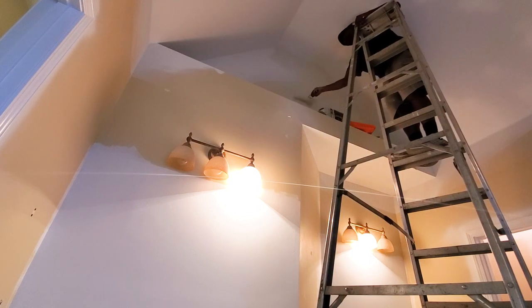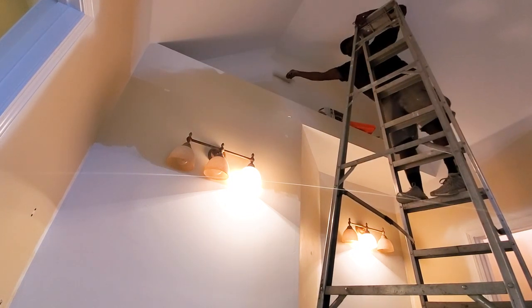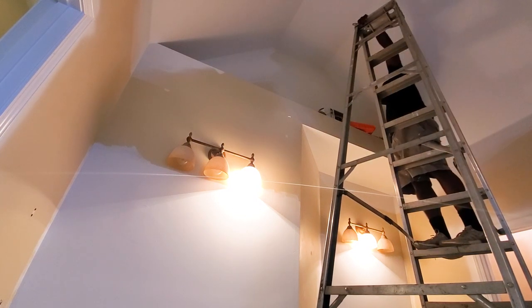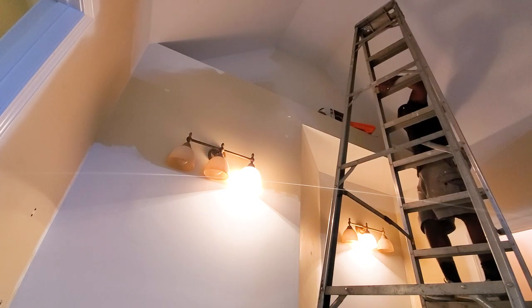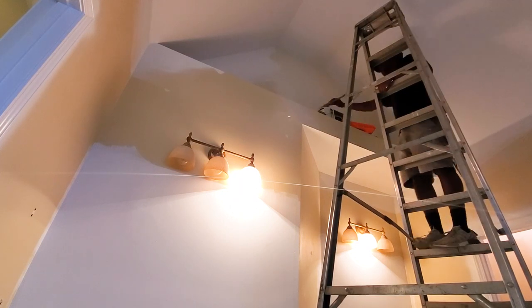And so as I was saying before, this is essentially the same process that I would be using if I were doing a regular room. So instead of using a 6-foot step ladder, I'm using a 12-foot step ladder. I'm having to do a lot more with regards to positioning the ladder, and I'm having to be a lot more careful with how I work on this ladder because it's so tall. And I'm also having to take a few more steps with regards to moving around my supplies.